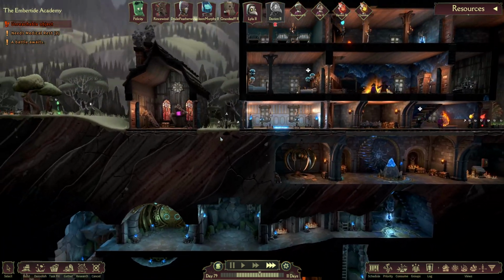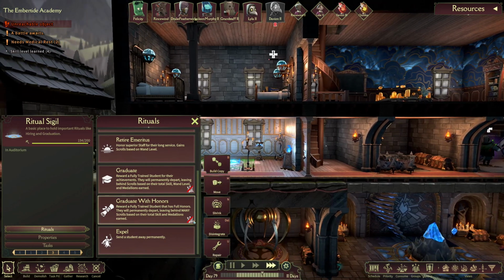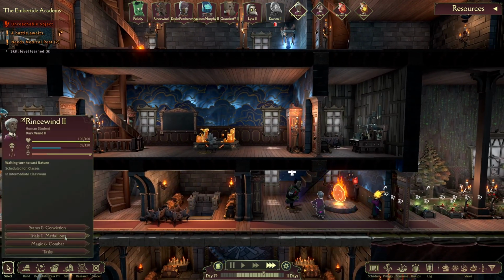Okay, let's see here. Now I want to see the graduate with honors. So rituals, graduate with honors. One to two students must be fully trained, full honors. Let's see, reward a fully trained student for their outstanding achievements. They will permanently depart, leaving behind many scrolls based on their skill and medallions earned. Full honors, the student has passed all of their trials and is eligible to graduate with honors. All of their trials. So I'm assuming trials and medallions.